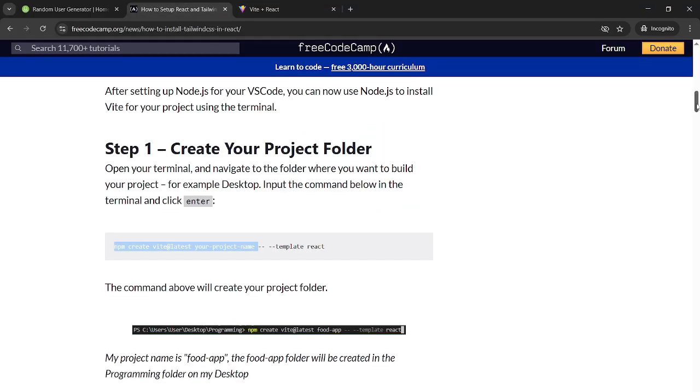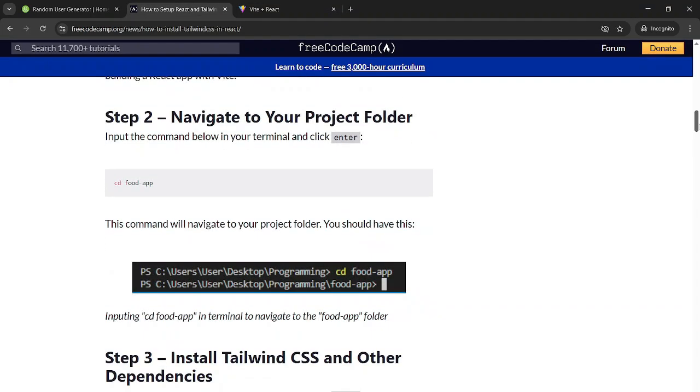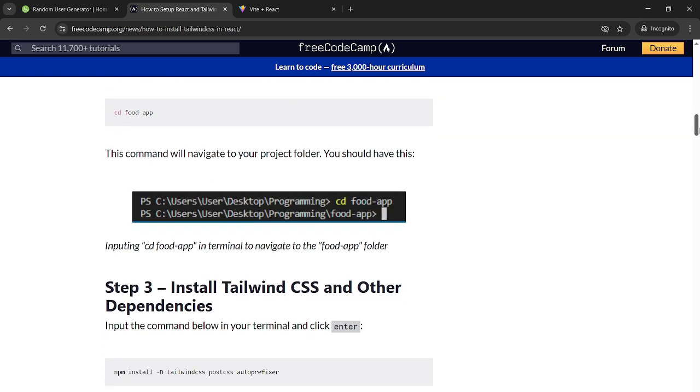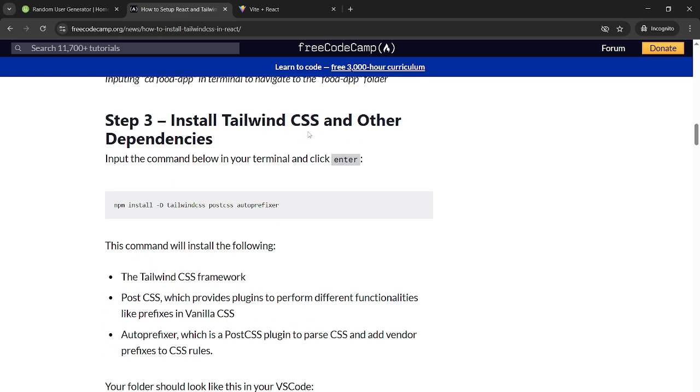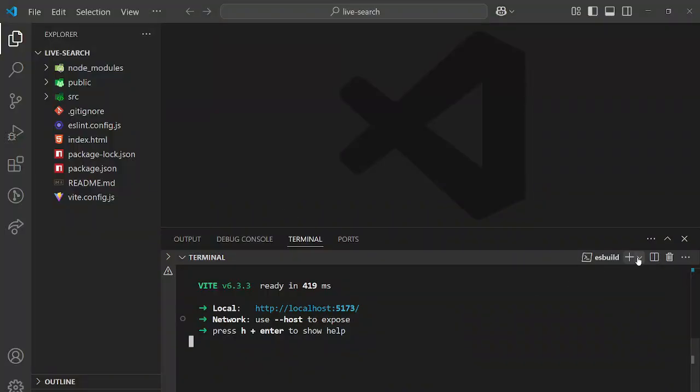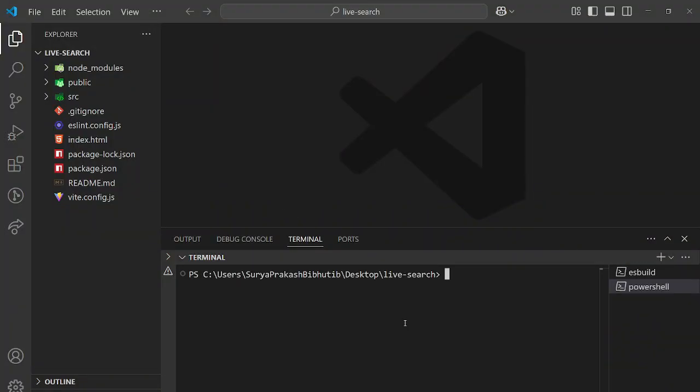So let's do it quickly for Tailwind CSS. Here it is showing install Tailwind CSS and other dependencies. Let's copy this command and open a new terminal, and here paste it. But instead of this, here we need to write tailwindcss@3.